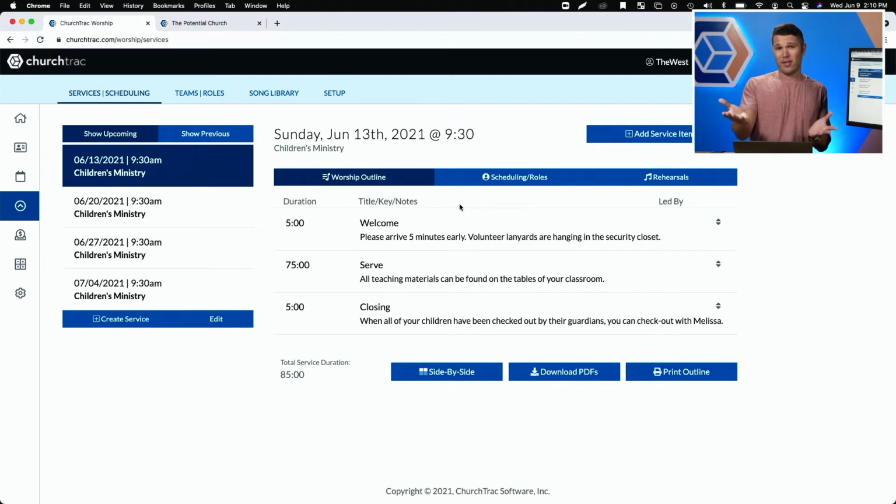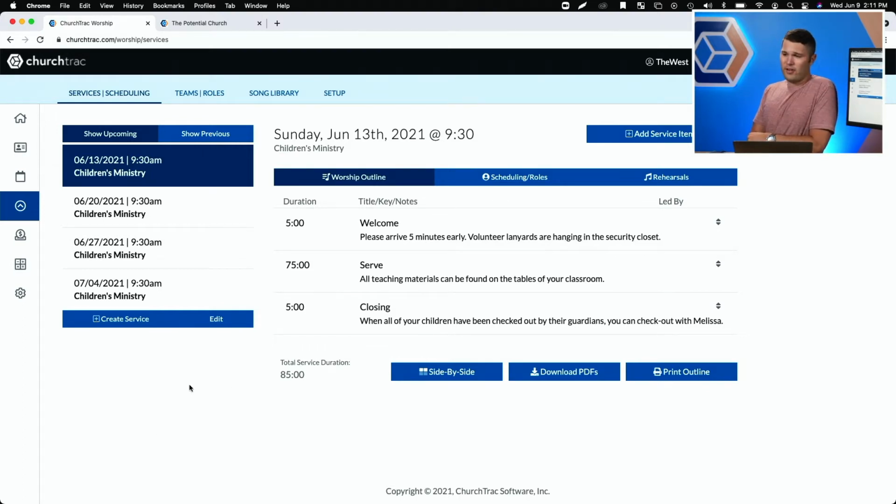And also, you can schedule your children's ministry volunteers in tandem with all of your other volunteers in one main service. So it really just comes down to how your church wants to schedule. If you're the only one utilizing the scheduling features right now, then I would keep things simple and just make it for you. So let me go ahead and show you the process of doing all this.